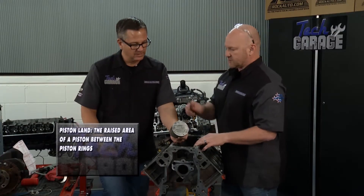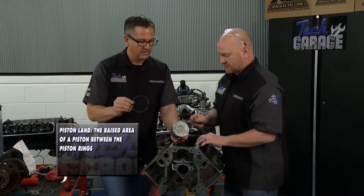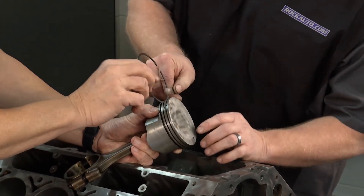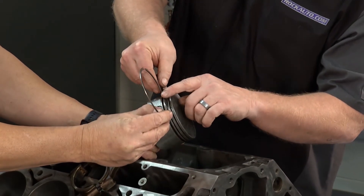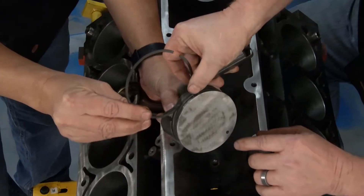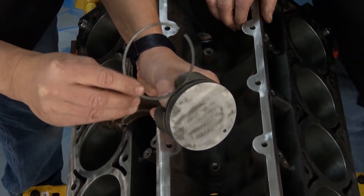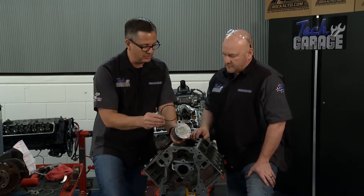Let's check the land. We can put a ring in there and check the ring land. We've got 15 thousandths here, and we can just check this and see if we're within spec. We want that clearance. I'm going to stick a ring in there backwards, right in here, get it down in, and check it with a feeler gauge — go/no-go right there. If that was too tight, it's going to stick in there, it's not going to work. You're going to get blow-by in the engine; it's not going to expand. That's a huge job.